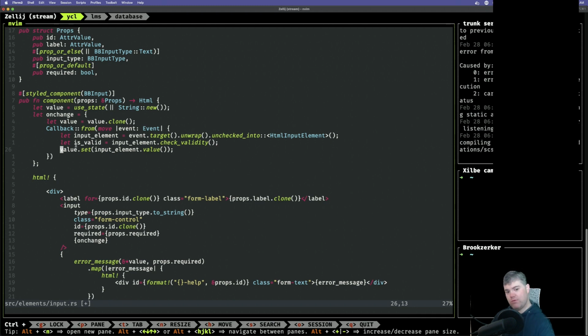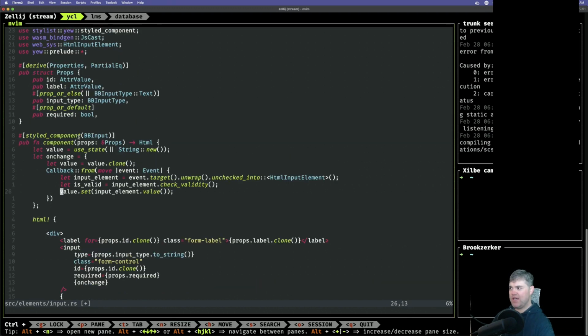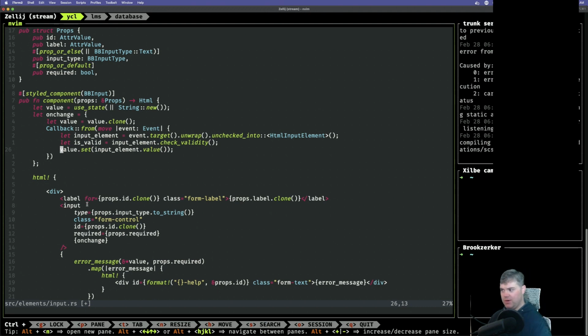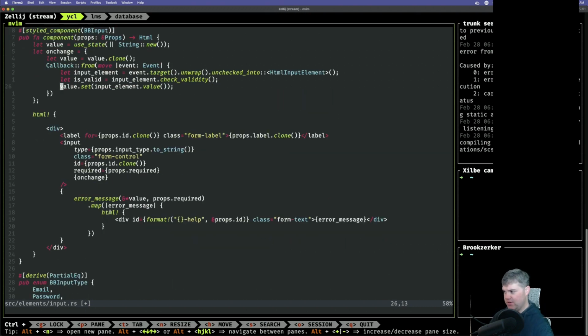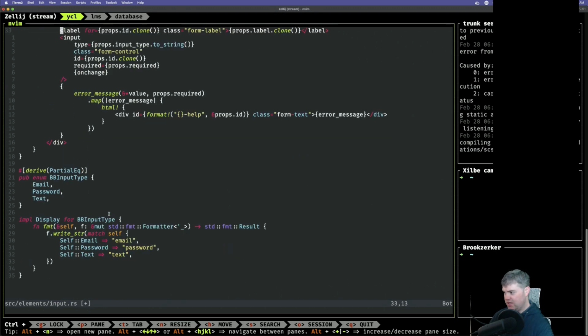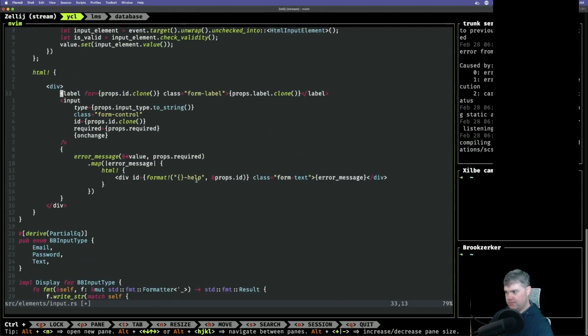I wonder if I also want to emit out if we're... No, I think we'll just have an error message display based upon whether or not this is correct. So yeah, here we have the error message. Okay, so error message goes down here.